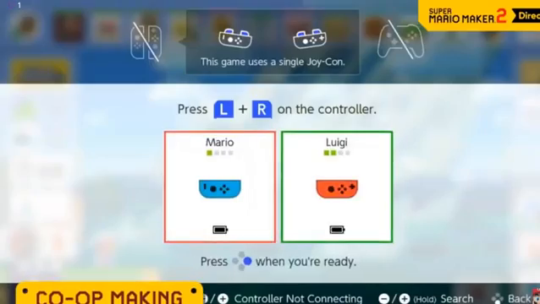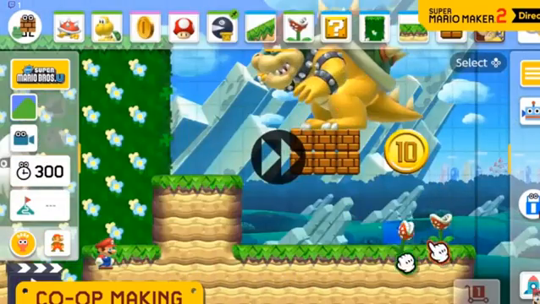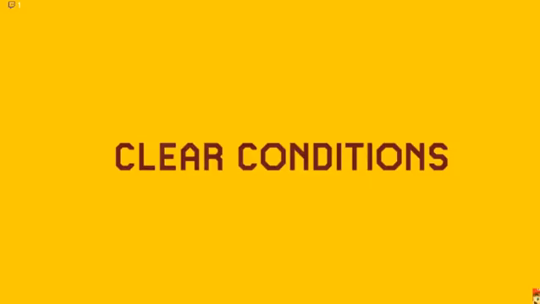Pass a Joy-Con controller to a friend, and you can create a course together on a single screen. Oh, I didn't expect this. A little creative collaboration goes a long way. But I guess it kinda makes sense.